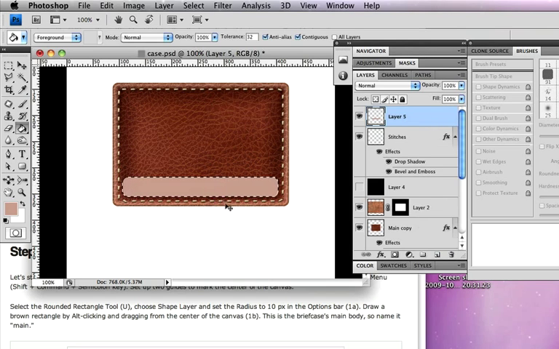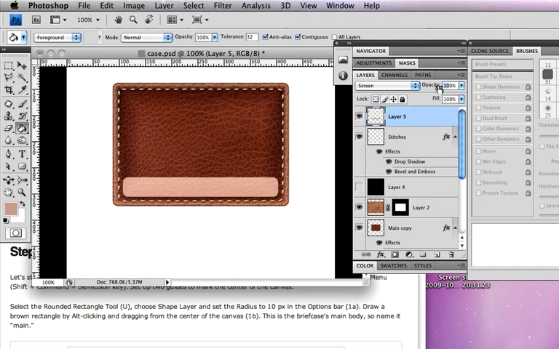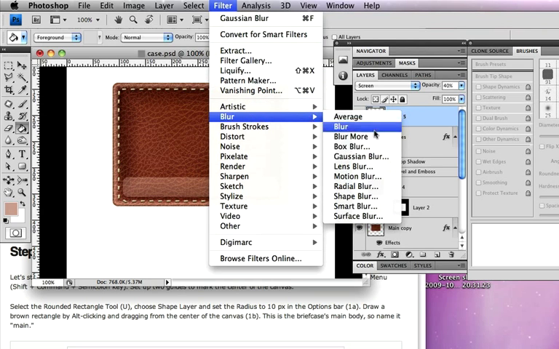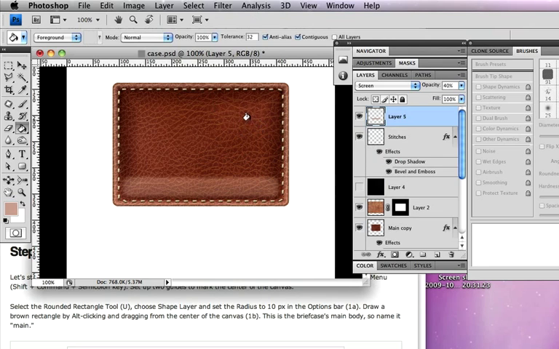I'm going to do it on this layer here, and then deselect. We're going to set that layer to screen, and reduce the opacity down to 40%. Head up to Filter, Gaussian Blur, and again we're going to add a 3 pixel blur. Click on OK.